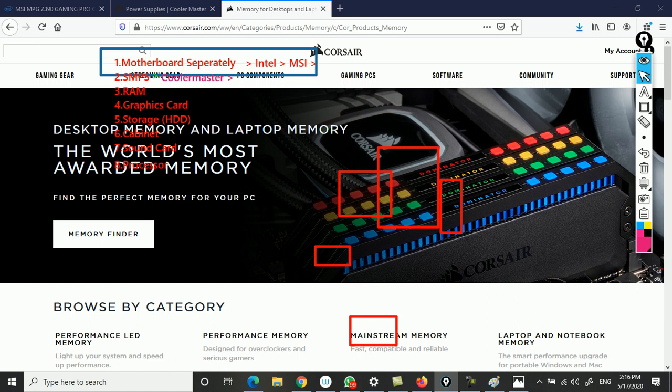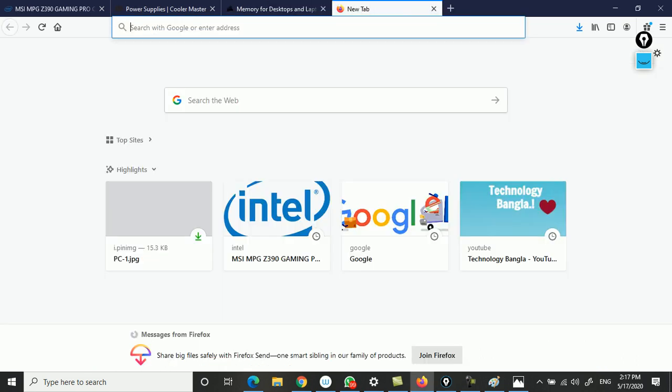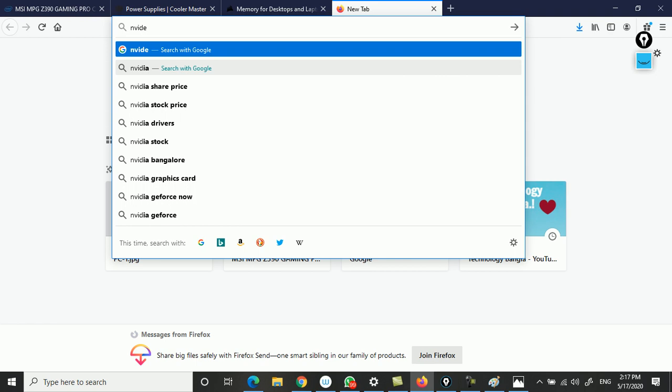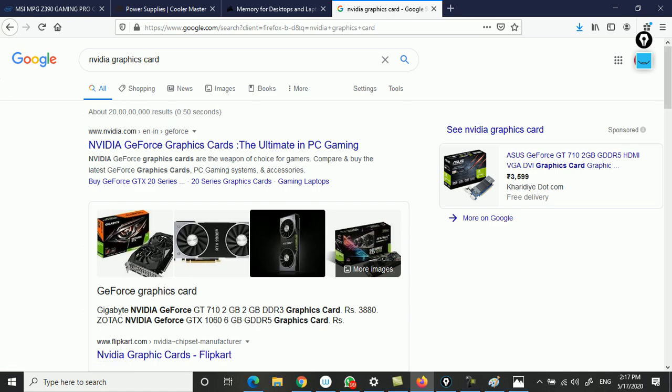Now, graphics card. MSI graphics cards are always good. Nvidia also has graphics cards. You can go for MSI or Nvidia. Nvidia graphics cards you can also go for. They are good.